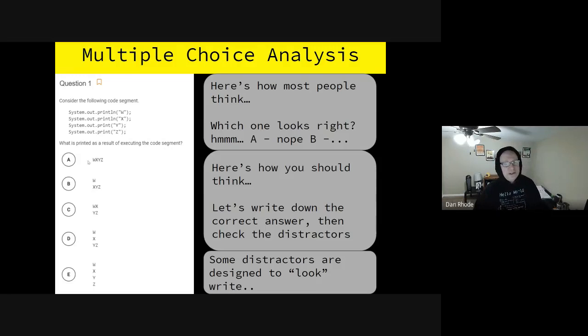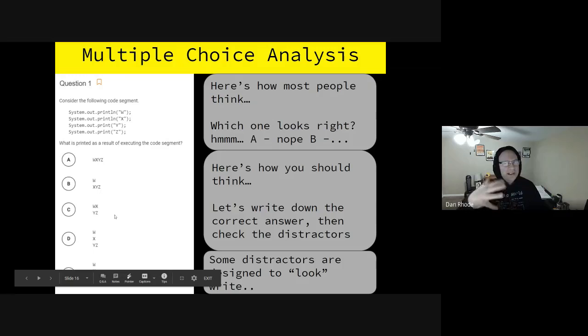Notice how evil the distractors are. None of the distractors are what I would call stupid. Sometimes there is a stupid one, but not on this one. Also notice APCSA doesn't have 4 answers like CSP, it has 5. So your odds of getting a correct answer are now 1 in 5. Also, the additional distractor makes it harder to work backwards, which is why on the APCSP test they only give you 4, to make it a little easier for new computer science students.